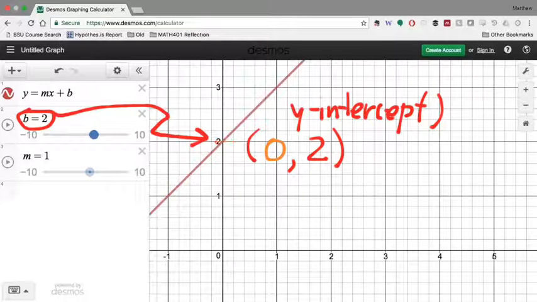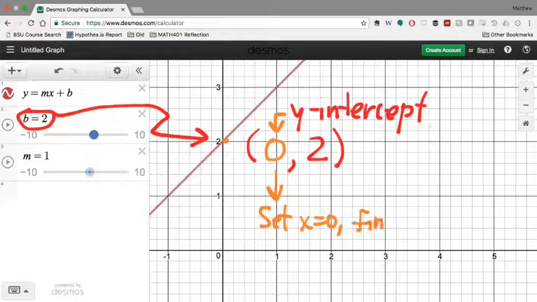And so that's something also that we can take that's true about linear functions. It's also true about all functions. If I want to know where the y-intercept of a function is, what should I be doing? Setting x equal to 0. Set x equal to 0 and find y. That's what a y-intercept will do for us. Right? So y-intercept means that point on the graph where x is equal to 0.